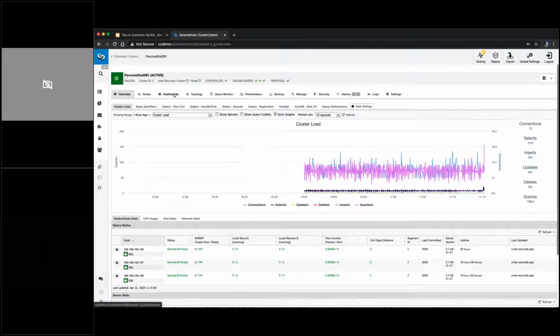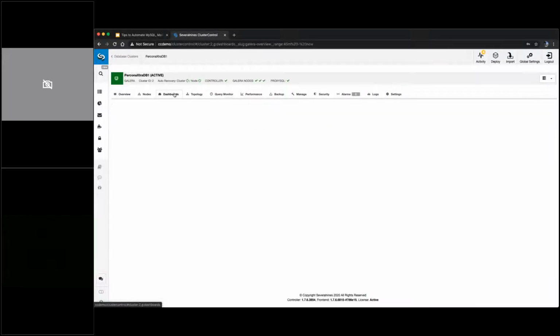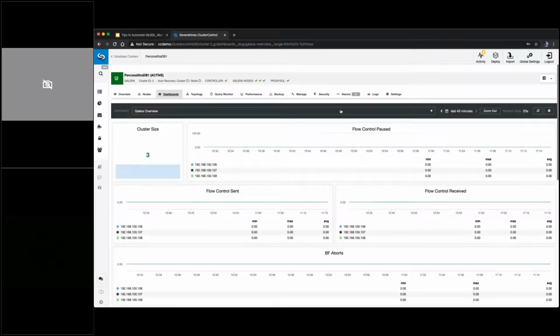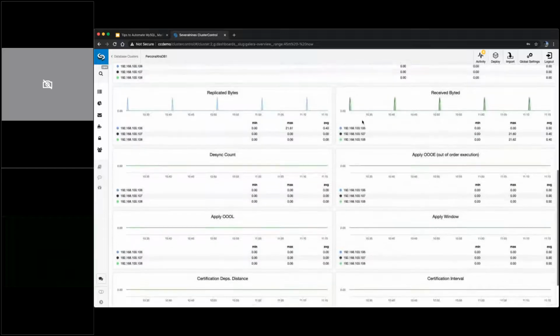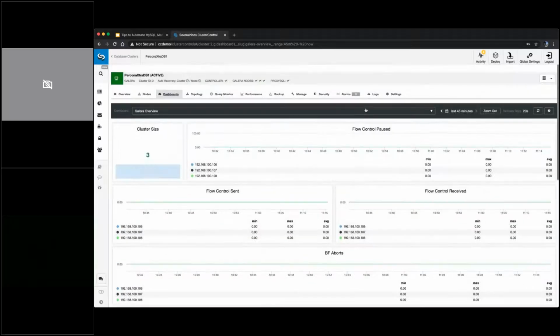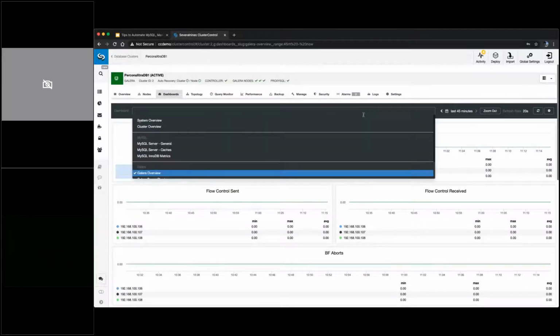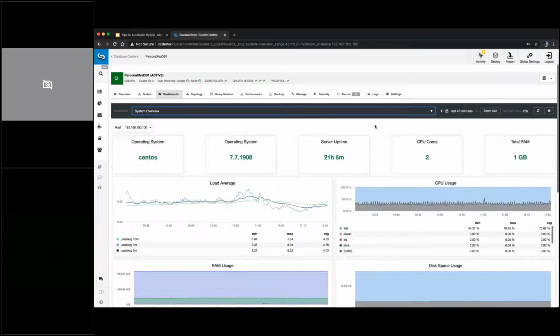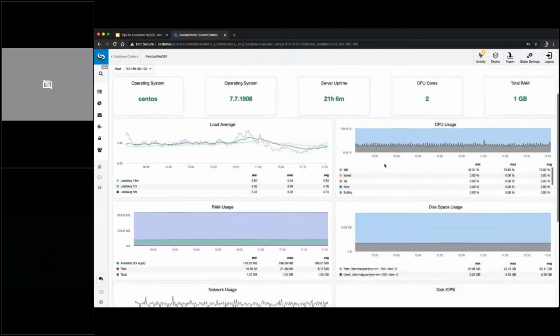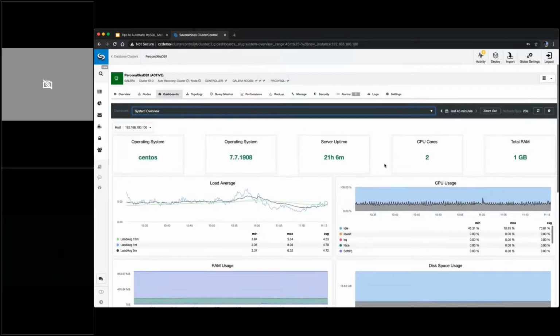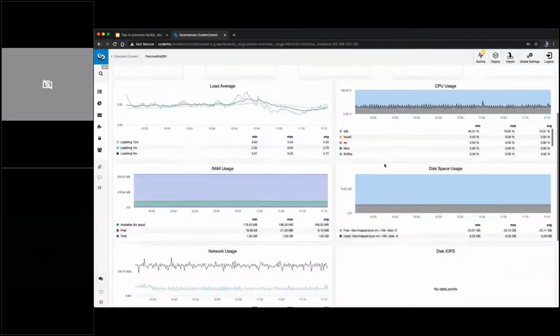But you will also have this dashboard section where you will have more detailed information about the status of the cluster with different metrics. You can monitor the database side and the host side from the same dashboard, from the same section.